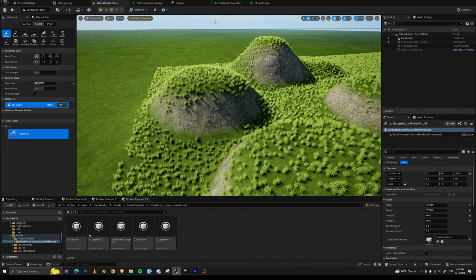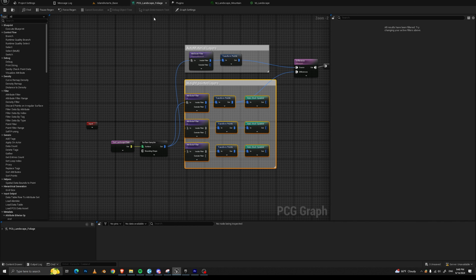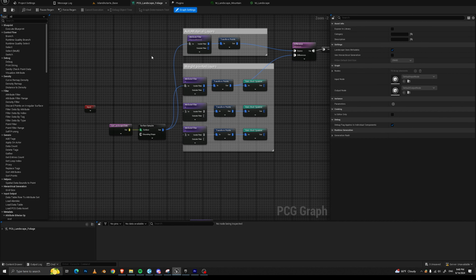Typically I use Splat maps imported into the engine from Gaia or Houdini, so I'll be using more of this than this. But you can see an example of why that's useful.